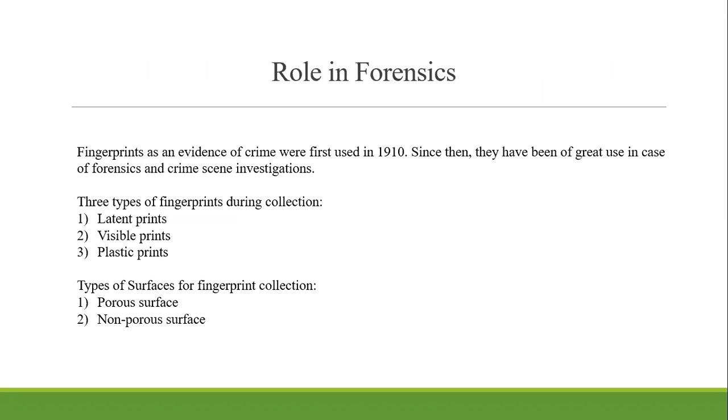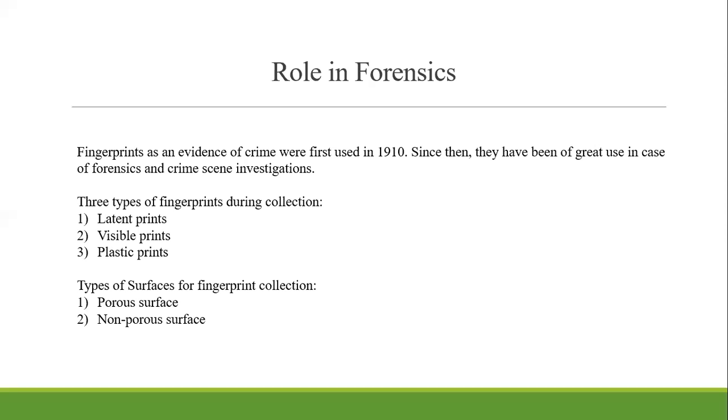So now we'll be moving into the next section, which is the role of fingerprints in forensics. Whenever we have an ongoing forensic or criminal investigation, on the basis of collection of fingerprints, we have three categories. First one is latent prints, second is visible prints, and third is plastic prints. Latent prints are the ones that we pick up from the crime scene. You might have seen in many shows that they go around with a brush and put some black colored powder on surfaces and then pick up the fingerprint using a tape or a surface like that. So when we are collecting fingerprints from a crime scene or some specific site, that is known as latent prints.